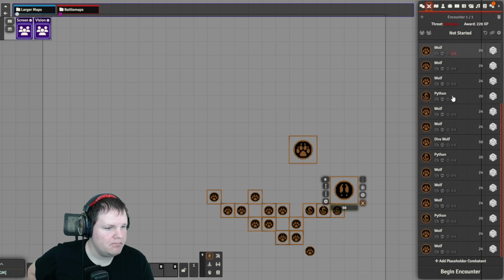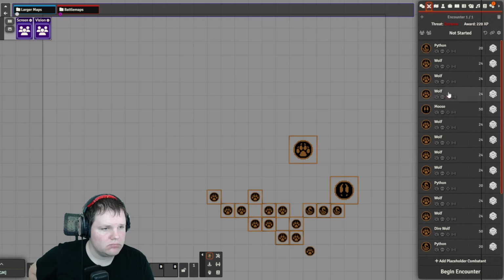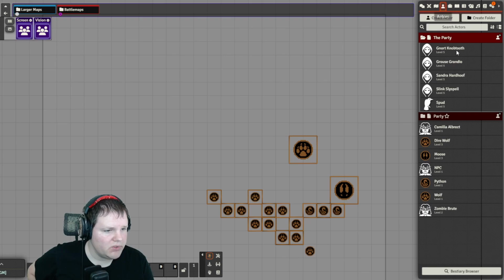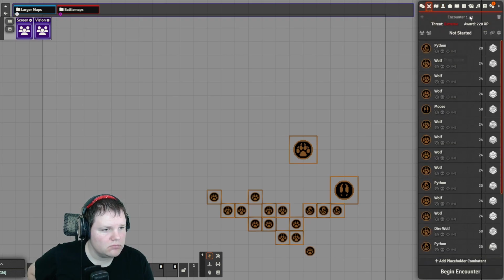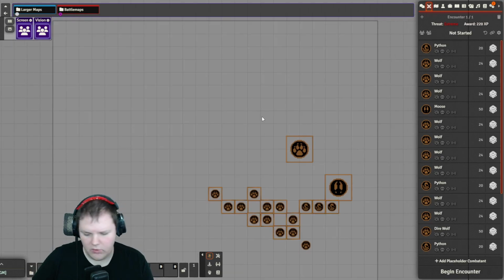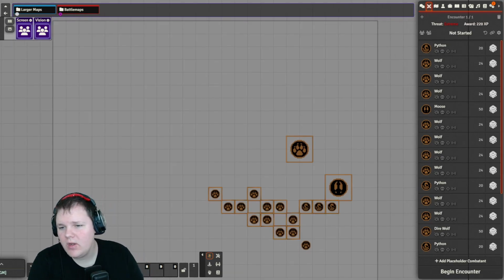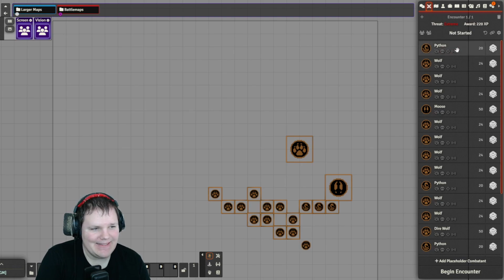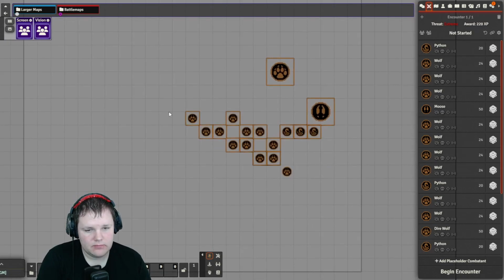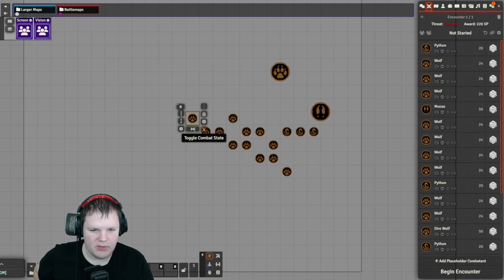Threat extreme? They're all level 5. Hold on, let me go back to my... Oh, I remember why. Because I made the wolves minions, which I made a whole separate thing for. So I like the minion rules from 4E, and I will import them into pretty much everything.